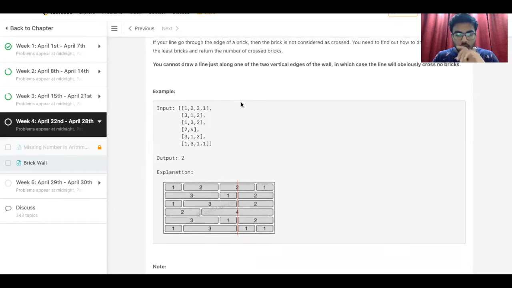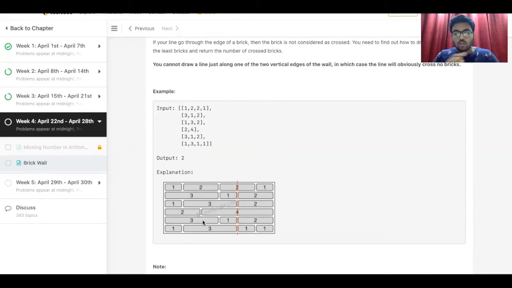So we have been given a 2D array, for example this, and we need to return the number of bricks which we can consider when a line is drawn from top to bottom, and the minimum number of bricks which are cut.